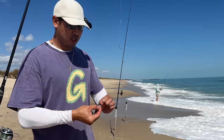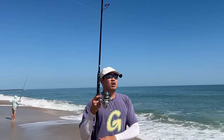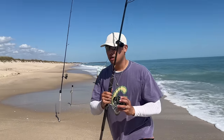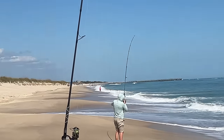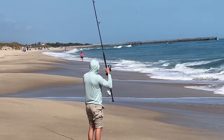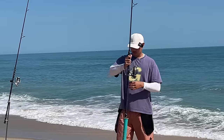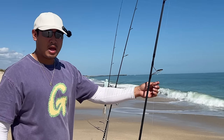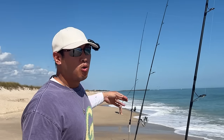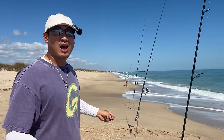He's loved using the sabiki rig ever since we've been fishing. Every rig we're using is hand tied by us. This is a high-low rig that we make and also sell on our website. Dad's sabiki rig we make and sell those as well. For that long line we specialty tied this up at home because we thought it would be a great idea to try. Now let's just wait for a fish — we've got everything out there.